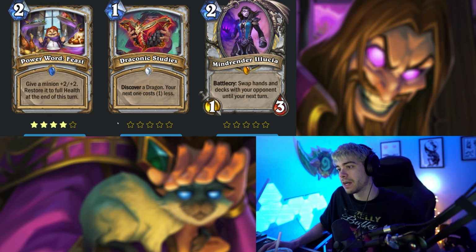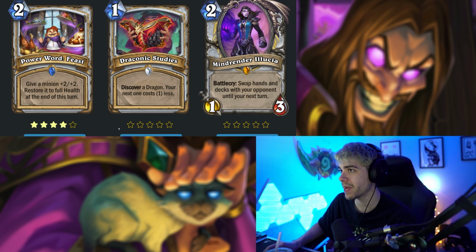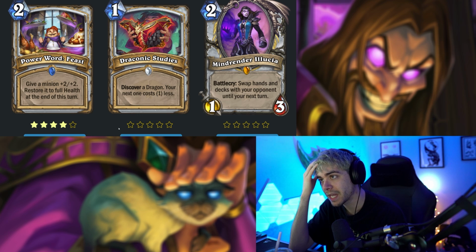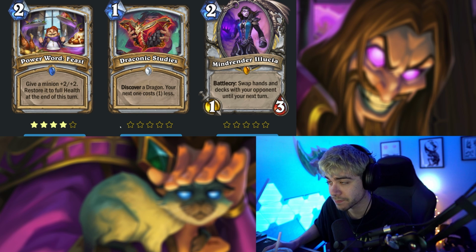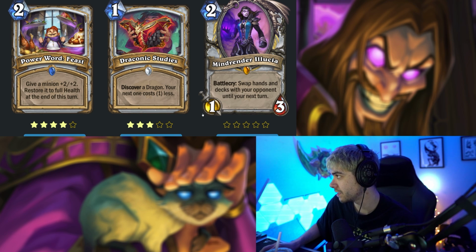Draconic Studies, 1 mana, discover a dragon, your next one costs 1 less. Holy, wait, do we like this? That's good, man. It's like a Draconic Lackey without the body, obviously, but you get to choose a dragon. Dragons are generally very, very strong. I think this is 3.5 to 4. I'm leaning towards 3.